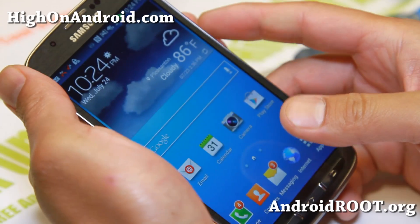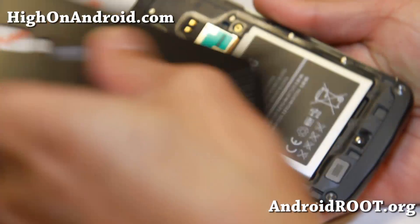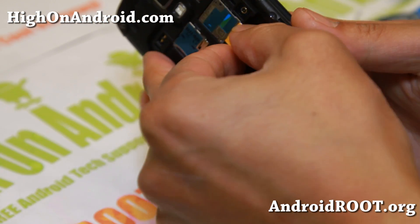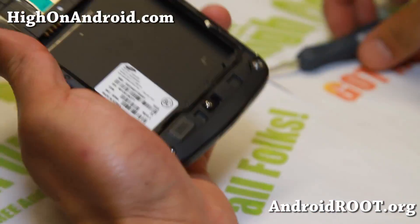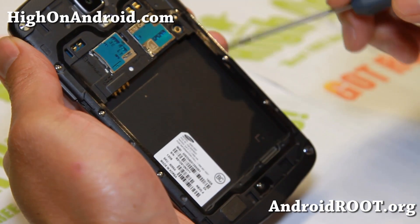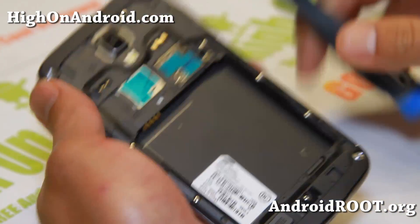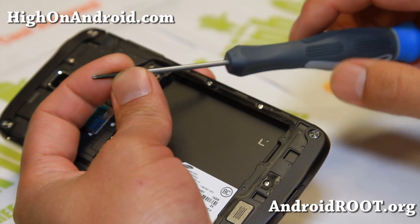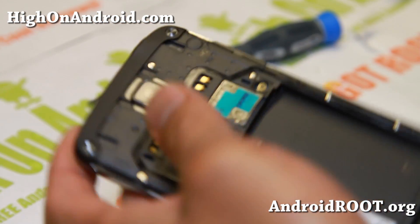What we're going to do is take it apart. Go ahead and take the cover out and take the battery out. Of course, your SIM card if you want to — you can leave it in or whatever. There's going to be eight screws. You will need a number zero screwdriver. Get the nice ones — this one is actually magnetic, so it's easy.